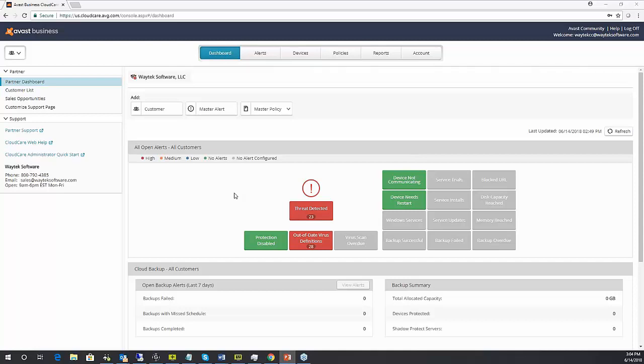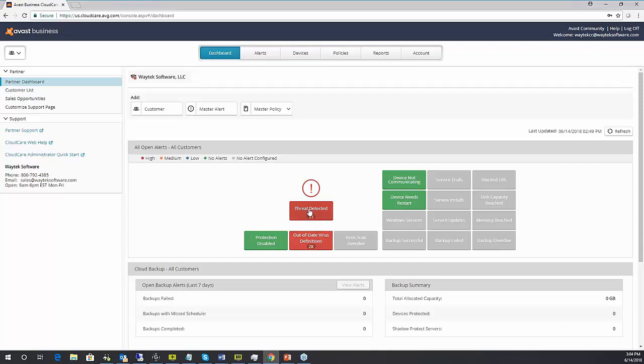But what's nice about this dashboard is it's color coded. So if you hop in here and everything's green or kind of gray, nothing to worry about. You can move on with your day. I'm sure you have a lot of other things to worry about. But if there is an issue, a client has a threat detected, their virus definitions are out of date, or something else is going on, it changes colors in here, and you can click on it and start managing that immediately.